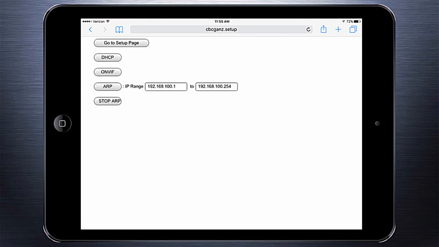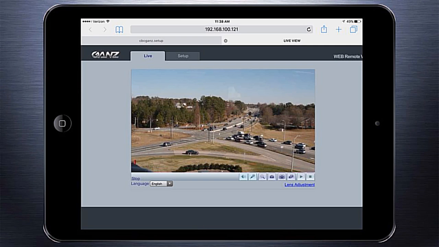ARP, when selected, will query based on the set IP range for any TCP/IP connected devices. We can see that the connected IP PoE camera was found. Note, the ARP function is reliant upon the following requirements. Any connected IP device should already have their IP addressing, and the IP range for the connected devices should be known. At this point, we can select the camera listing and connect to our camera's browser interface.